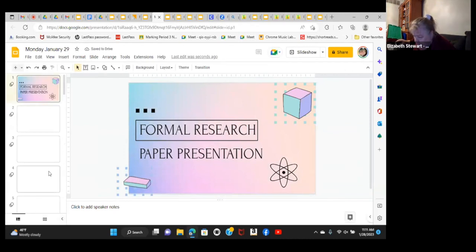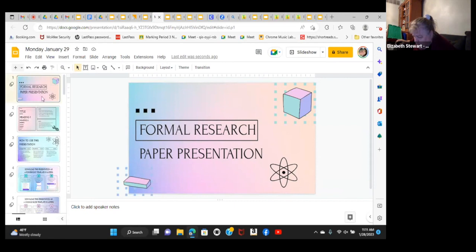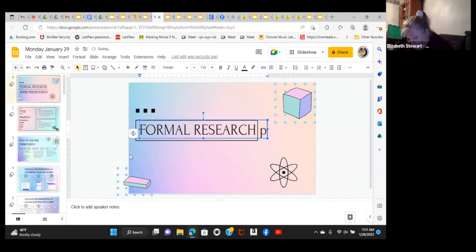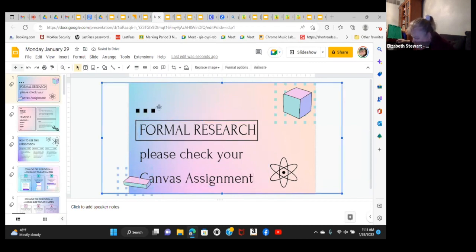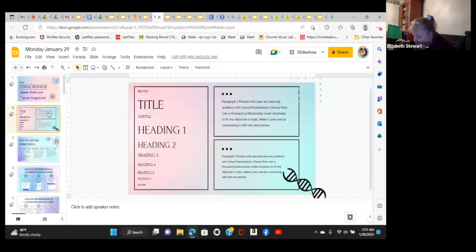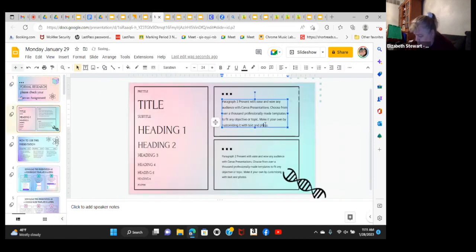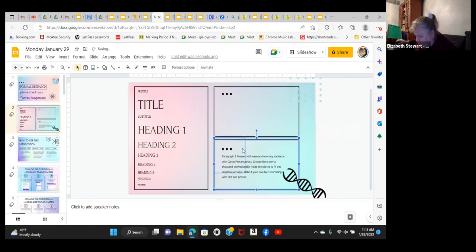And now that it is mine and I am the owner of it, I can make whatever changes I want to. I click on the boxes. Or whatever I may want to have it be, whatever I want to have it say. I can change anything now. I can go to a slide. I could delete because I don't want to have that part of that slide. I only need to have one text box. I can delete the things that I don't want.